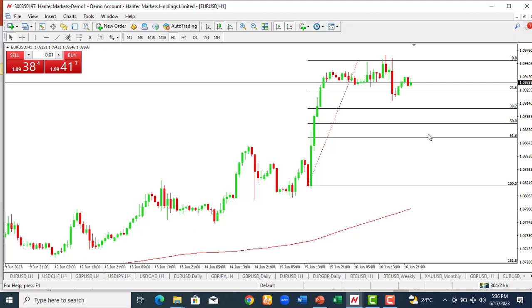And one other good thing about this Fibonacci is this: it will help you to know when a market has reversed. How do you know? If price breaks this, heading to 100, it's trying to tell you that there's possibility that the market is done. If it breaks 100, that means the market has reversed. But if it stops at 61.8, it gives you a confirmation. Don't even look back. You can, provided you're in the direction of the trend.